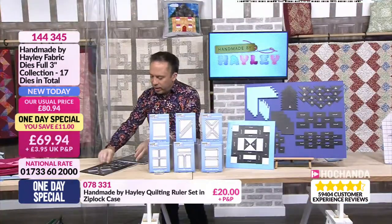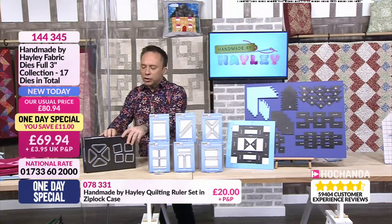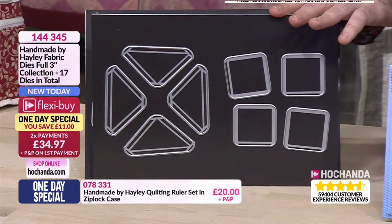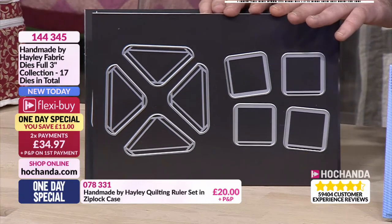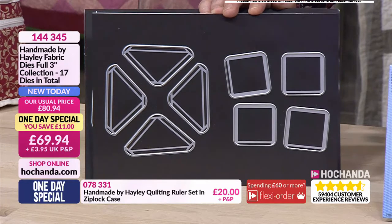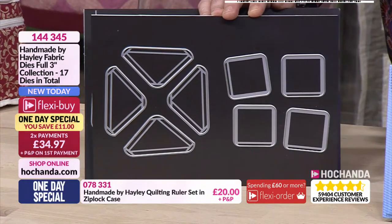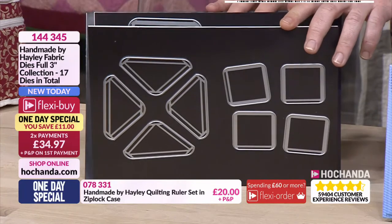And the brilliant thing about this is when you get the dies, and I'll just walk you through the dies that you're actually getting. When you've got your quarter square triangle dies, rather than getting just one of them, which would take you through 6 layers of fabric and give you 6 triangles at a time, there are 4 identical dies. So where we're talking quarters, you'll get the full 4 quarters. So every configuration of 4, you can times by 6 in terms of layers of fabric, which is really brilliant. So that's a real head start in cutting your pieces.